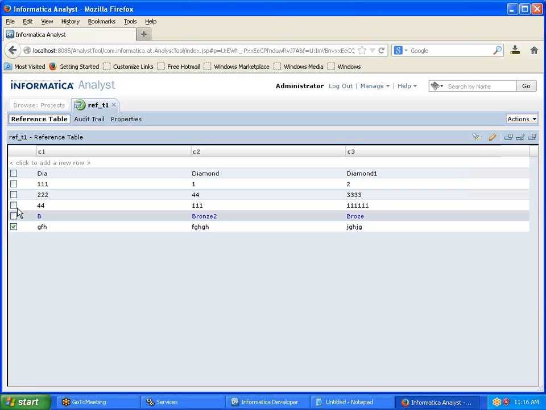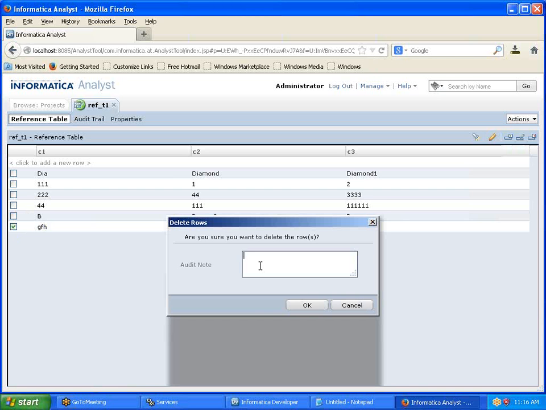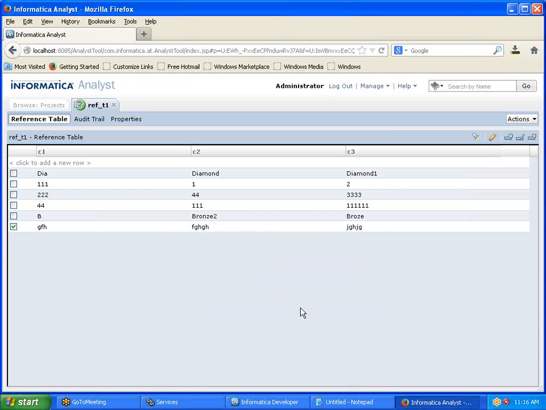Select that particular row. There is a delete button. Can you see here? Click on delete and then define the audit note. Delete it because of expiry or whatever, or out of date. So likewise, we can select any record or records.